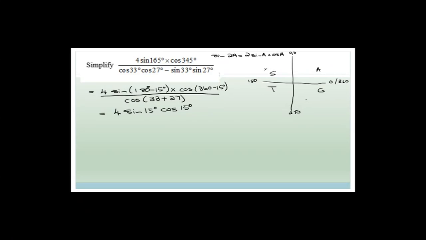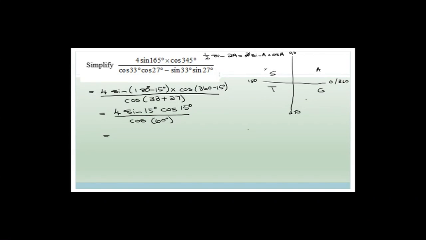Okay. So do you agree that therefore we can say that if we take that across and we divide this by 2, then we've got a half times sine 2a is the same as sine a cos a. So I could change this thing here to something along the lines of this. But first, let's just sort out the denominator. This is cos of 33 and 27 is 60 degrees. Okay. Right. Now, as I was saying, you've got a half sine.